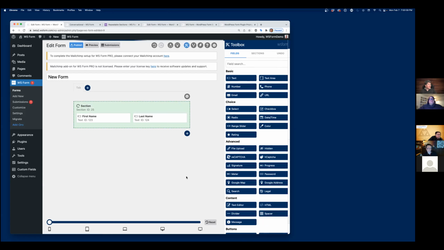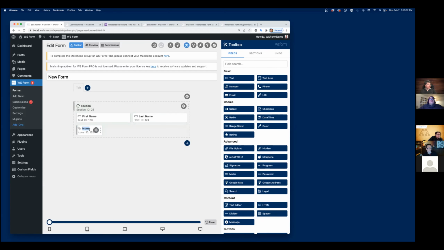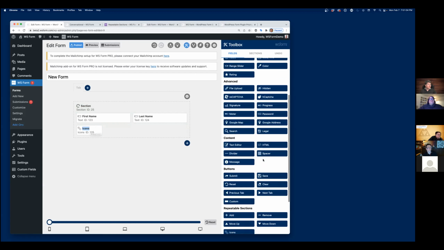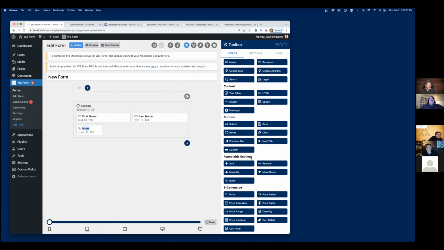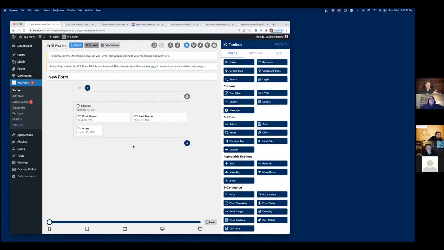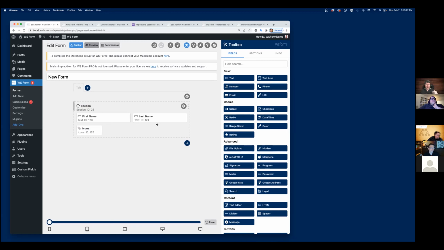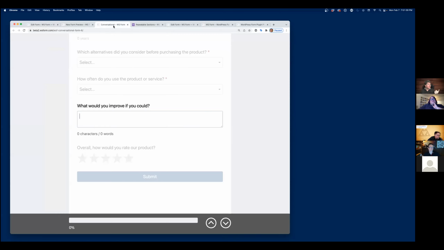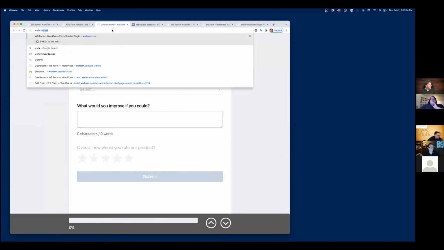And then if I hit save and close, you'll see it automatically adds some icons to that section. You can change that to use any of the other repeatable section buttons that we have. If I preview that, you can see that it's working. And then from there, you can add a Stripe button and credit card entry, or you could put a PayPal button on there, whatever you want to do. And then to determine the price, you could do that as a price per person or whatever you want to do. We have calculated fields in WS Form, and I'll show you that quickly.